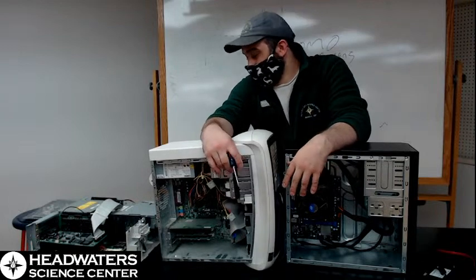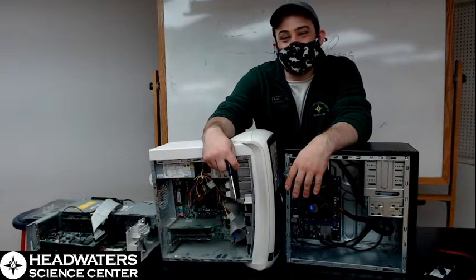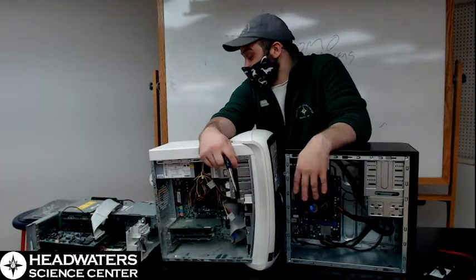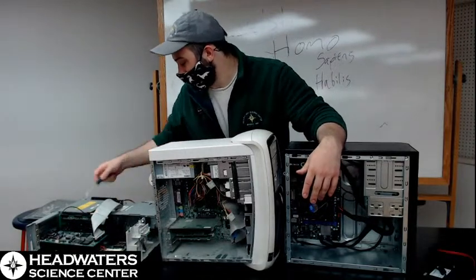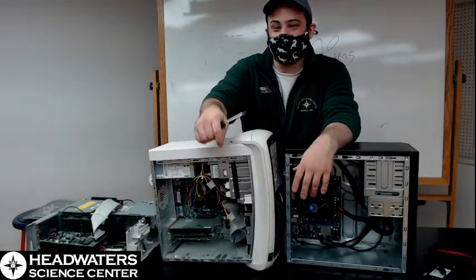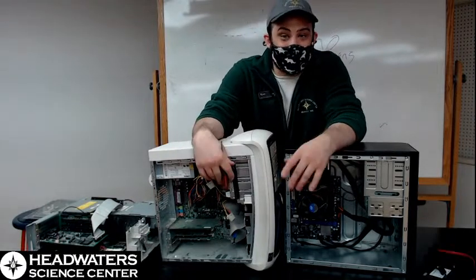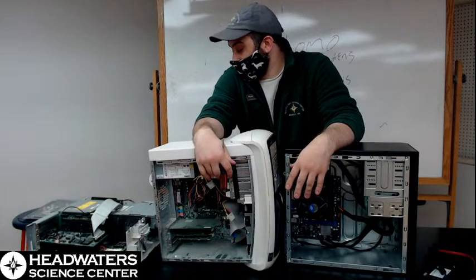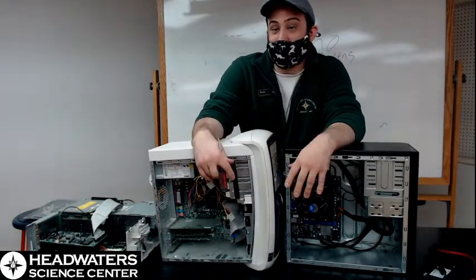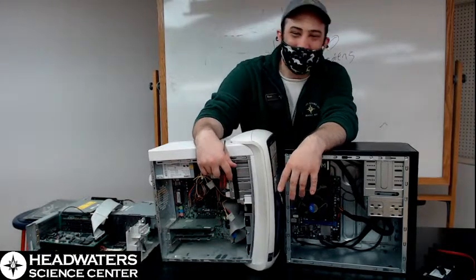Like I said, ports change and the numbers get bigger, but as far as the actual internal structures, there was some part of me that was hoping I would crack this open and it would be completely foreign and unrecognizable to me. But I can look in there and be like, oh yeah, that's the motherboard, that's where the CPU would go, that's a sound card, power supply, disk drives, all that stuff. Even though it's a computer that's almost 30 years old at this point, it's still recognizable to somebody who would be just learning about computers now, which I think is neat.